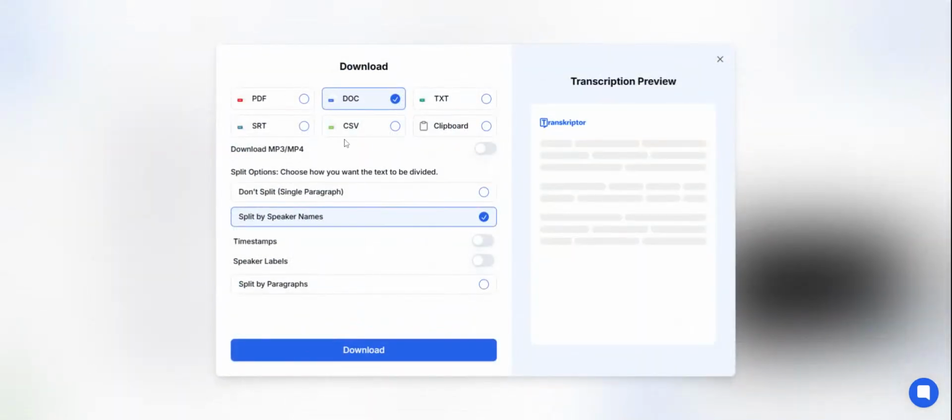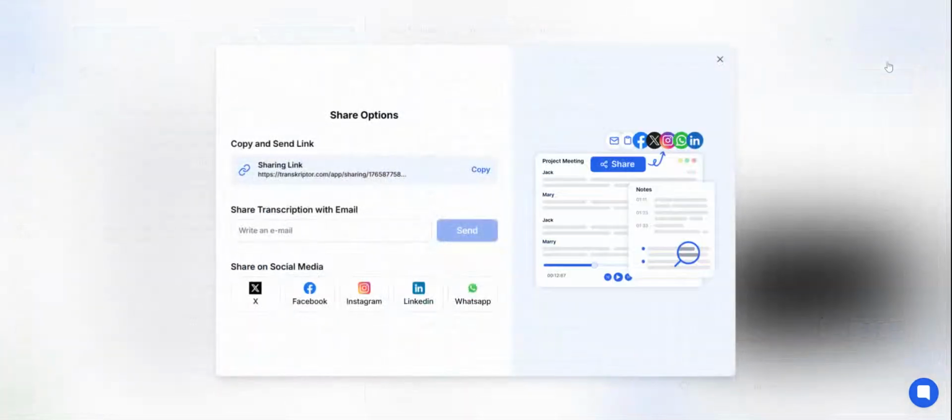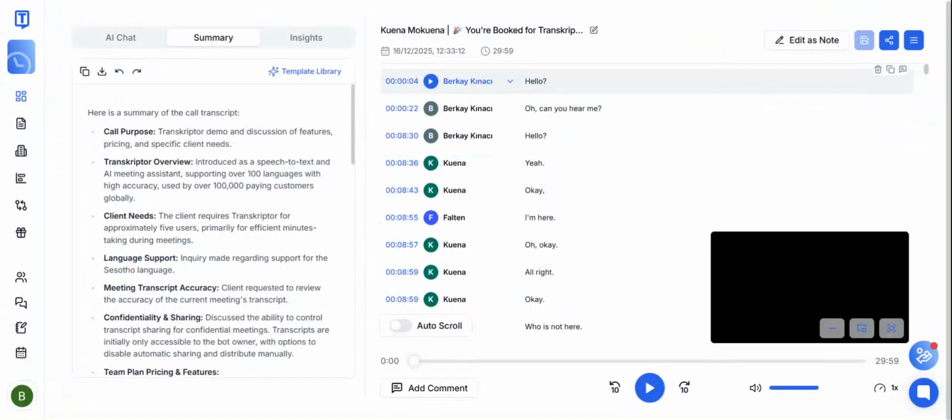You can download the meeting transcripts in different formats. You can translate it to any other language, or you can hide timestamps, hide speakers, etc. And you can share by copying the sharing link, or via writing an email, and to send the meeting transcription.